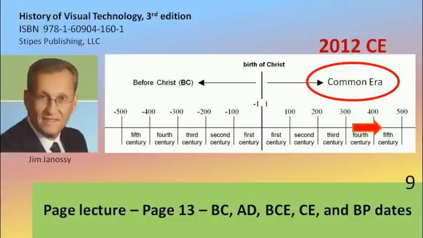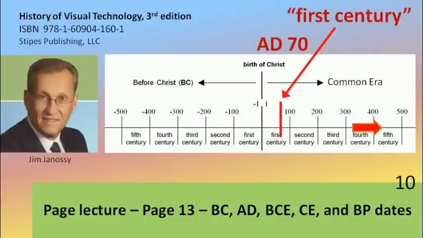Even when the date numbers are taken to be in a positive sense, there is some possibility of misunderstanding what time period we're talking about, because the century number that we talk about is one less than the first digit or two of the year. In other words, the years that occurred before 100 are called first century dates. So those are the dates from year 1 through year 99. The 2nd century starts with the year 100. You might think the 2nd century starts with the year 200, but that's the 3rd century.